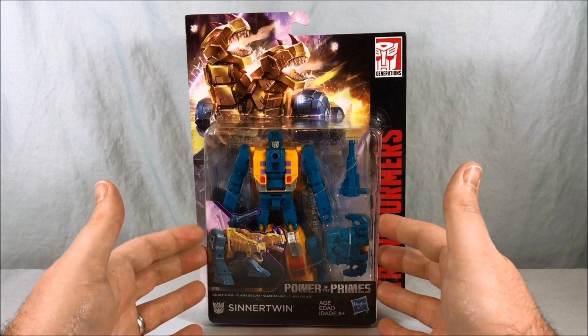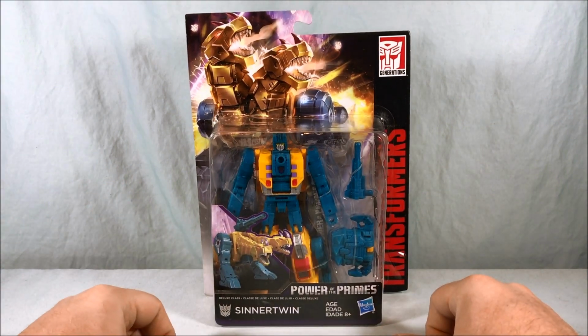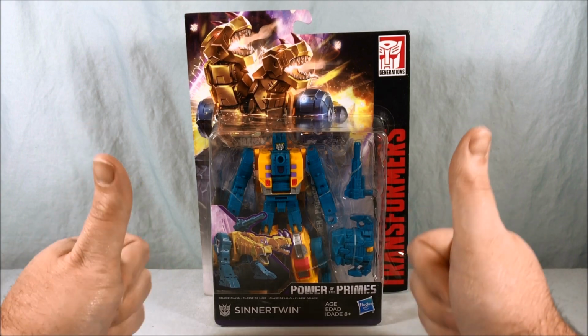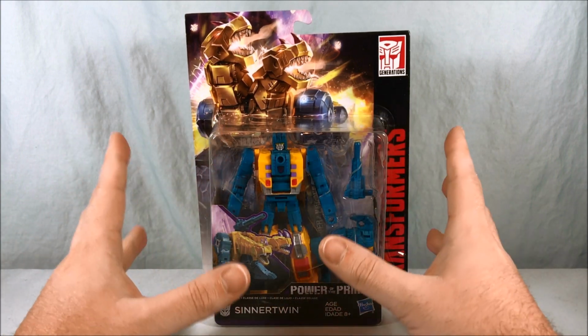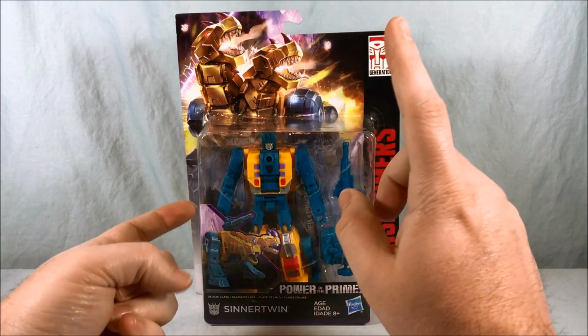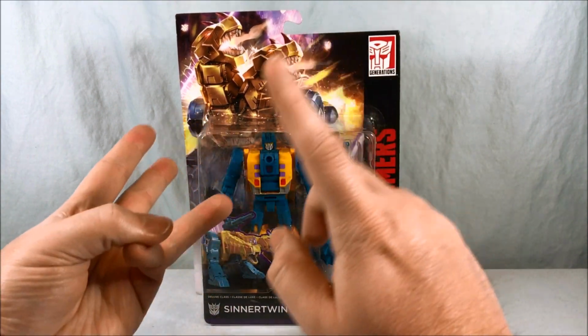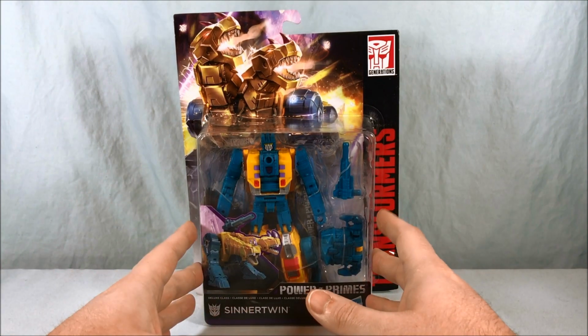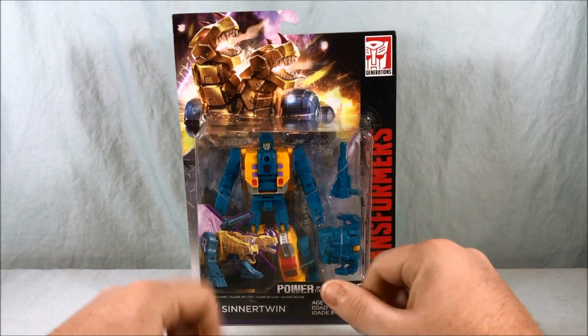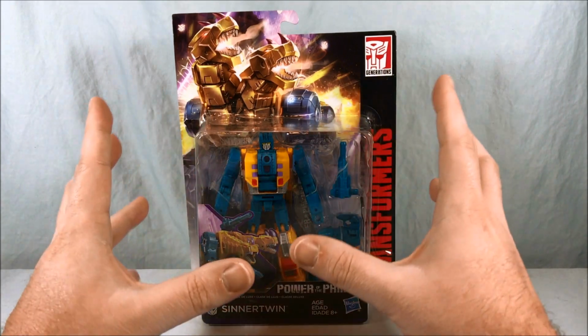Today we are taking a look at Deluxe Class Sinnertwin from Transformers Power of the Primes. The rest of the Terracons have finally arrived. So Wave 3 is here. This is one of the Wave 3 Deluxe. There are only 3 in the third wave: Sinnertwin, Cutthroat, and Blot. The last 3 Terracons that we need, since we already have Ripper, Snapper, and Hunger from Wave 2, so we can finally get to forming Abominus. I'm very excited. He looks very, very cool.